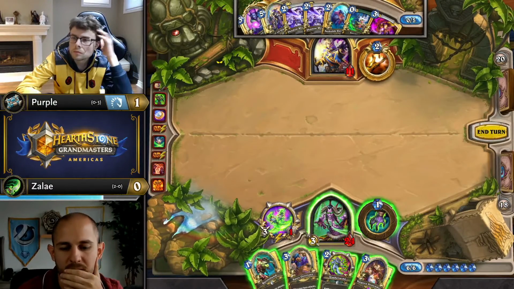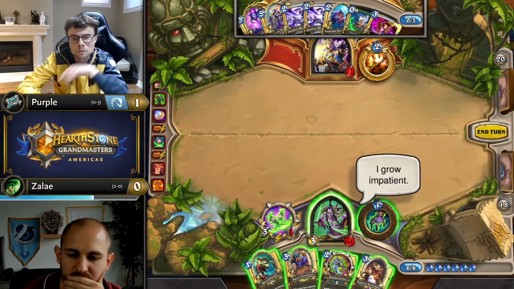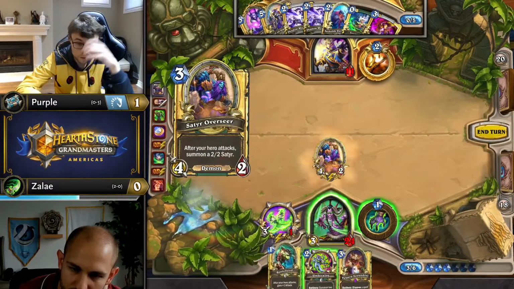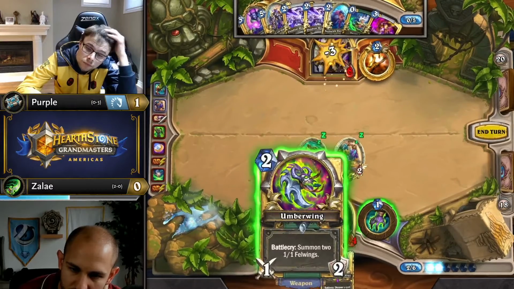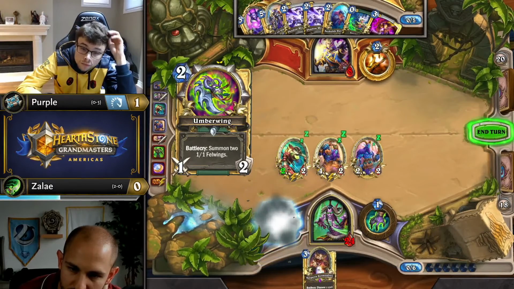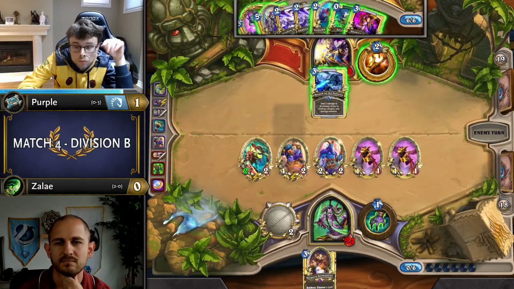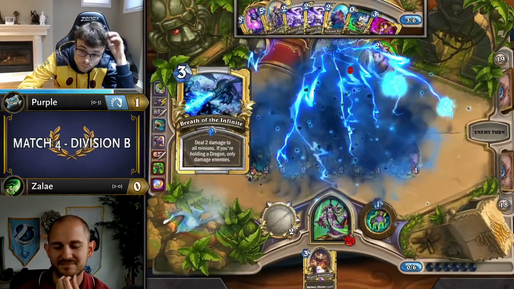I mean, that's effectively 8, and that's just with the weapon swing. Ah, the Vulpera Scoundrel tech coming in for Zalae here. Oh yeah, Demon Hunter just has so many high-value spells. Good card. Purple needs Breath of the Infinite, Renew. Oh, okay. Cool. Yeah. That works. That works real nice.